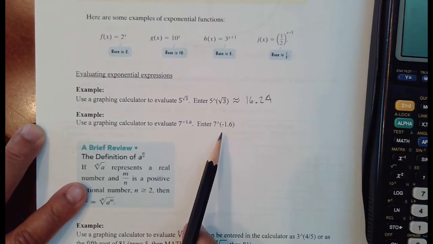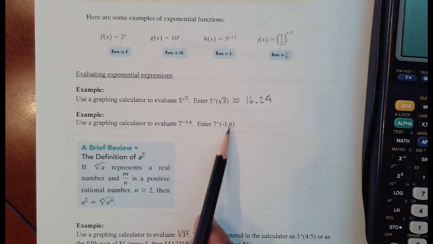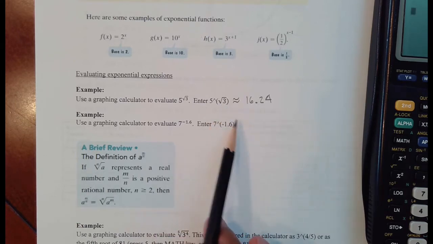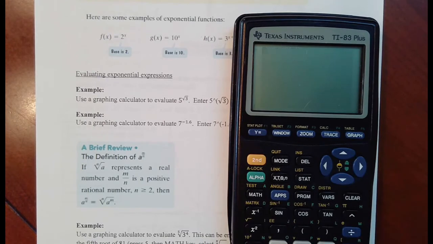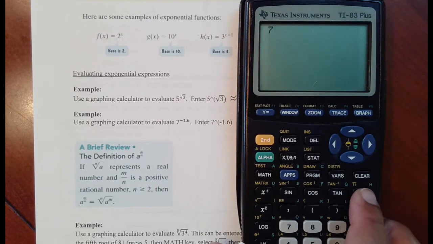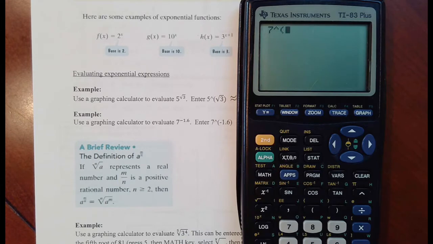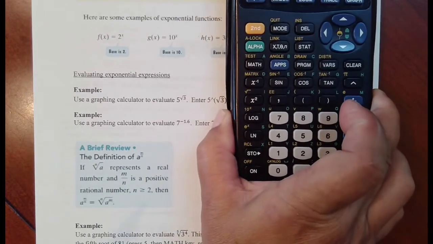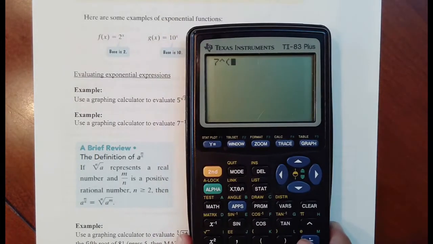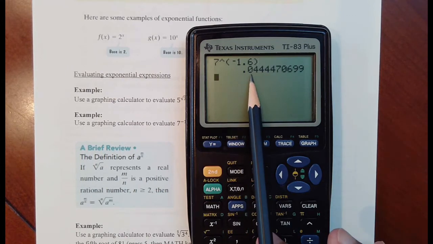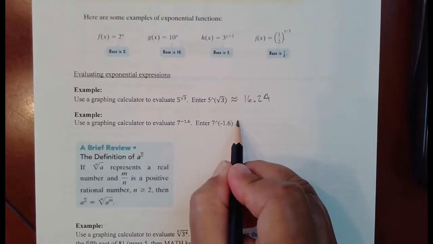Okay, moving into the next problem. In this problem, the power, or the exponent as you can call it, is not actually a new operation in and of itself like it was here, but I'm still going to wrap it in parentheses just because of the negative. You'll actually get the same answer with or without. Okay, so clearing that, 7. Use your little caret key right here under the clear button. Raise it up to a power, and I'm going to put a power of negative 1.6. Just as a little reminder, hopefully you're not still getting error messages because of this: negative, you're using this key right here, not the minus key. Okay, so we're going to press in here negative 1.6. I'm going to close that parenthesis, and I'm going to round this one to the hundredths place as well. This will be 0.04. And you can put that leading 0 if you like, or not.